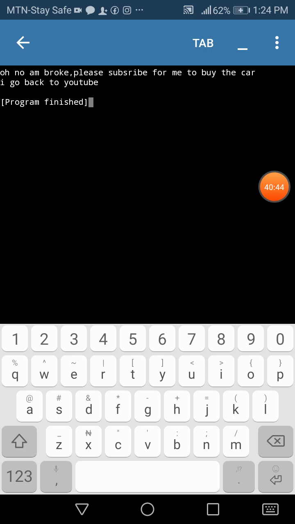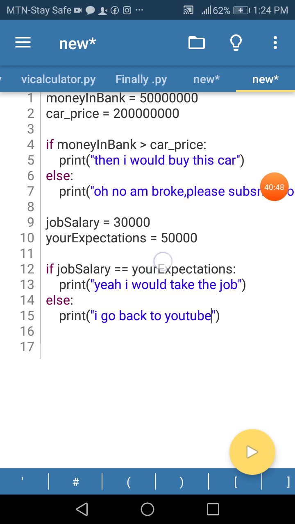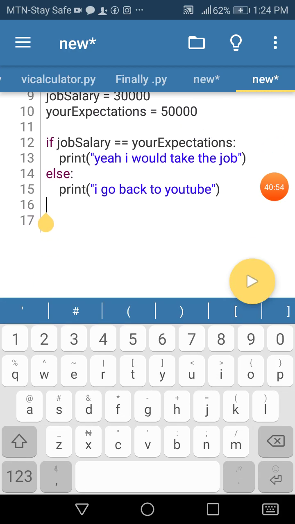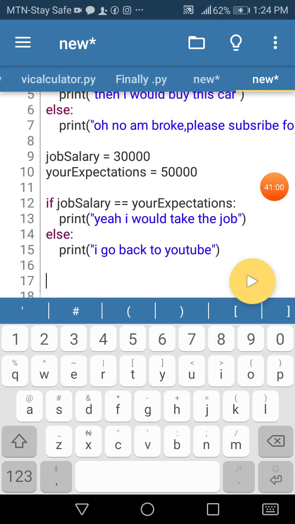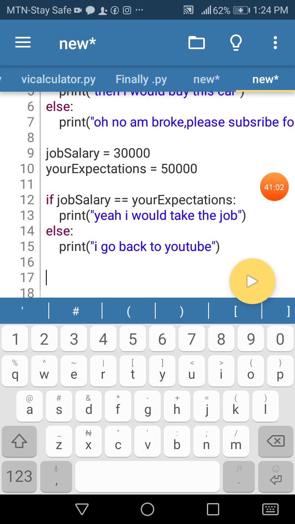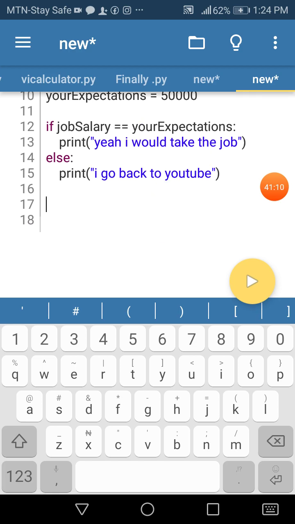Okay, now I'm going to tell you why this equal to here is two. This equals to doesn't just mean equal to. Now, I should have used this from number 9 to number 15 to explain it, but I want to make another project or another example.